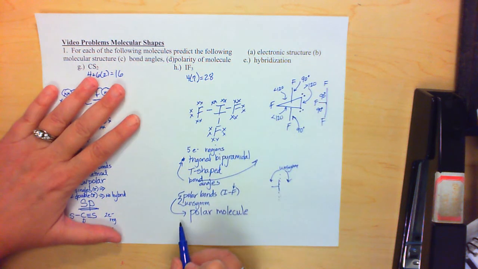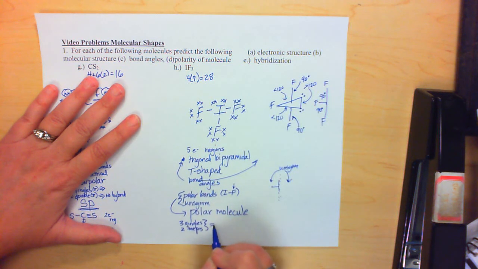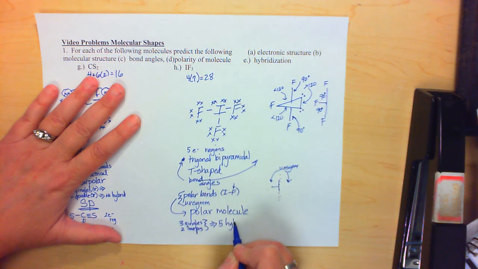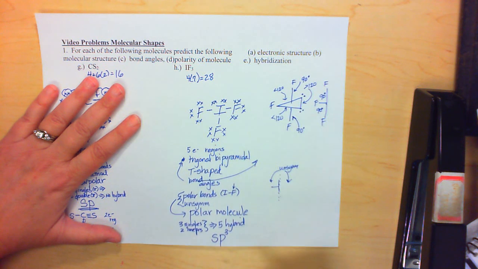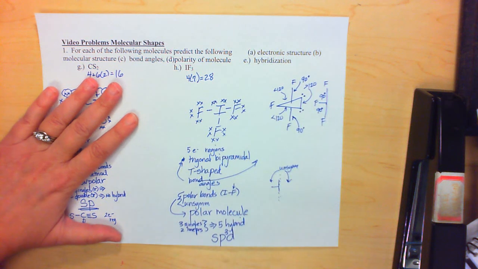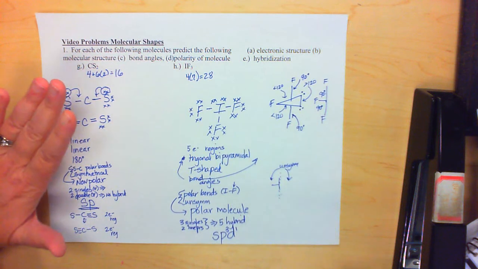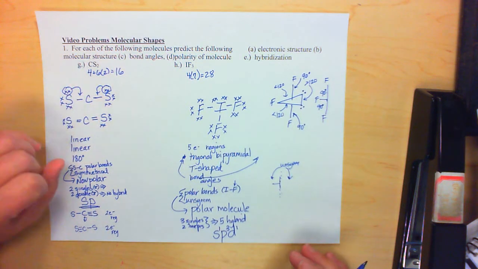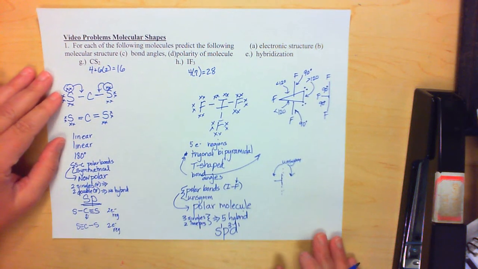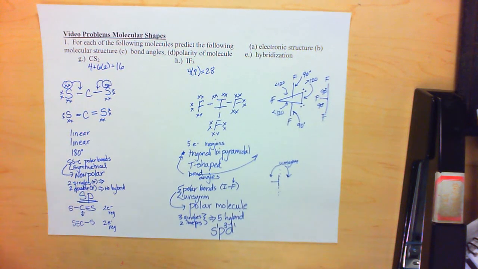Well, remember, with hybridization we have 3 singles plus 2 lone pairs, and lone pairs can go in. These are going to combine to give us 5 hybrid orbitals. So all we have to do is count. S, remember we've only got 1 S. How many P's? 3. That's 3 plus 1, we're up to 4. We need 1 more, so we're going to go into our D's, and it'll be a D1. You don't have to put the 1, just like you don't put the 1 there, but some people like it because it helps them see. So now we've done the shape, etc., of G and H.